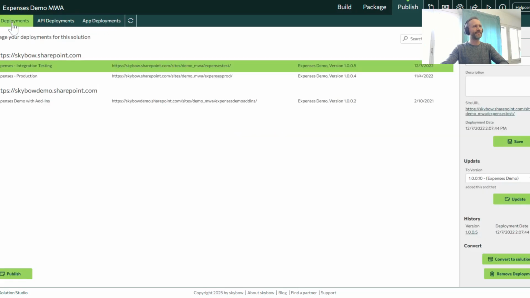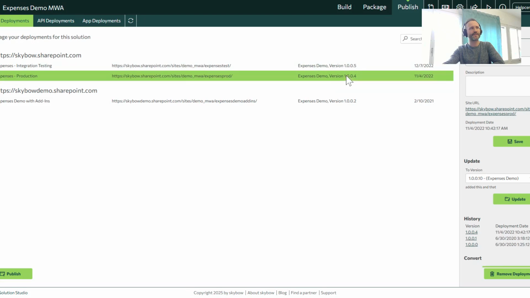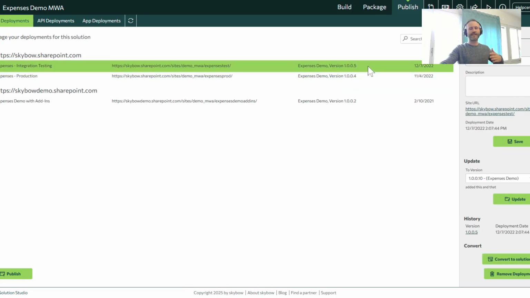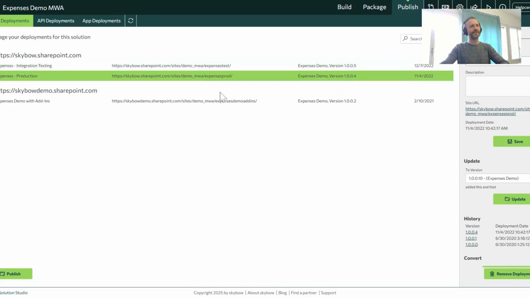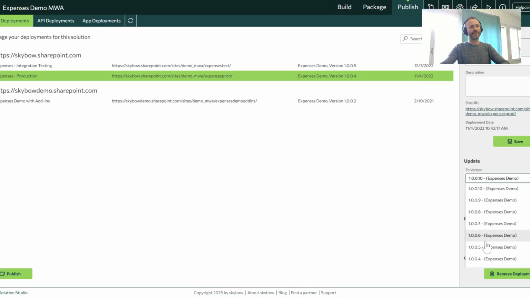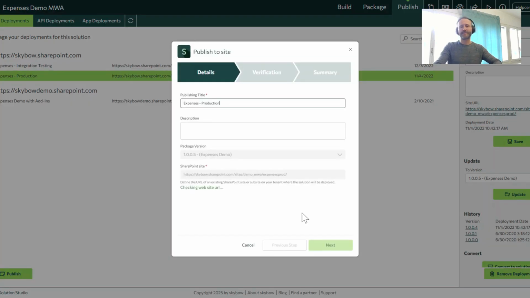And as you can see, you would see different versions. So you can have the testing already in 1.5. So they are testing the newer version. Once the tests are successful, you simply select the production environment, click the same version, 1.5, update it.